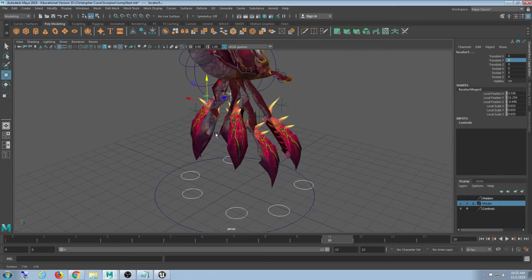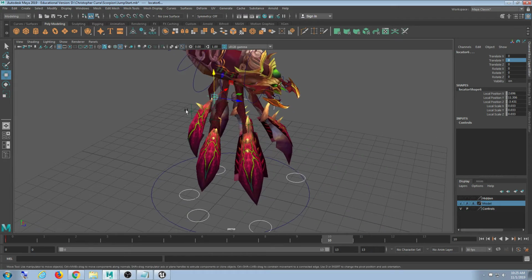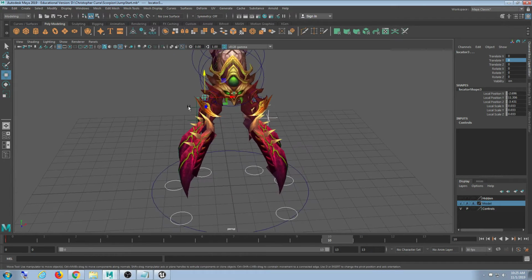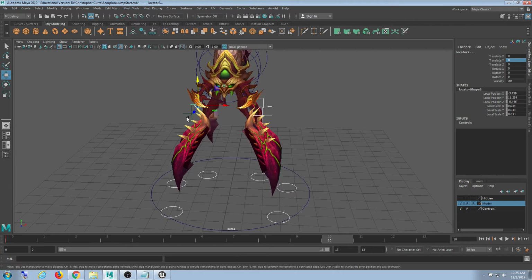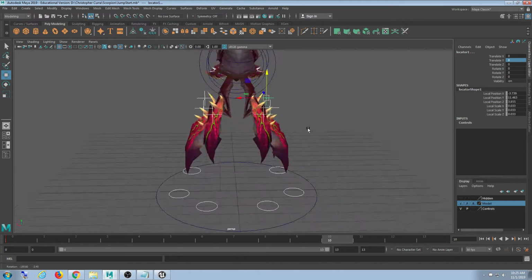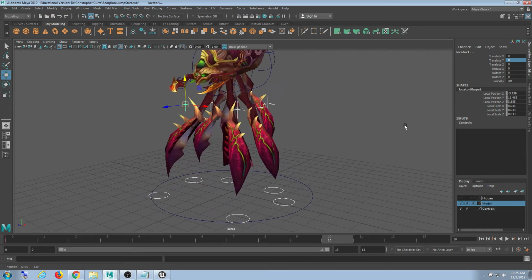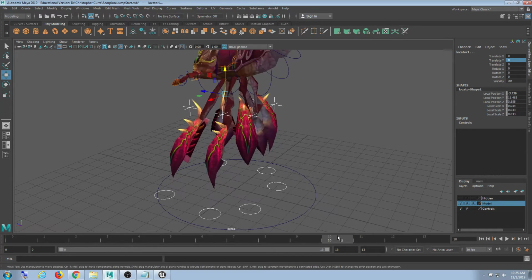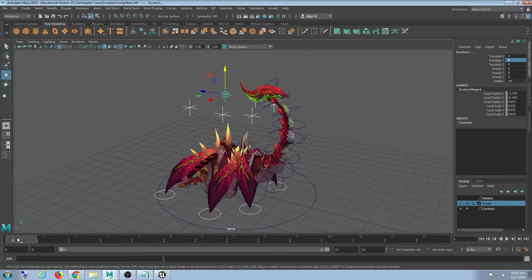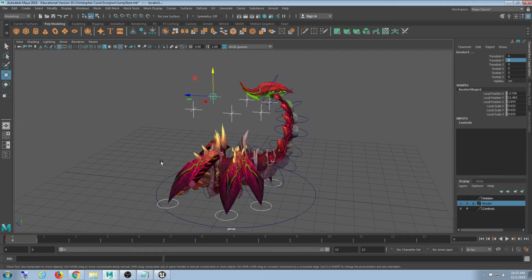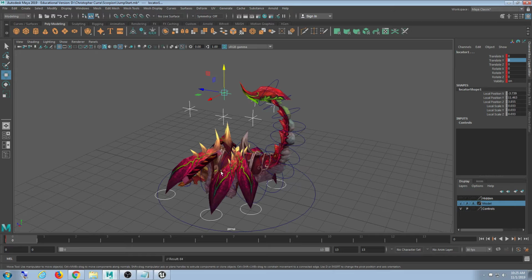The knee controllers are the green controllers that are kind of by his knees. And let's go ahead and set a keyframe for those on frame 0 as well. Okay, so move to frame 0, tap S.